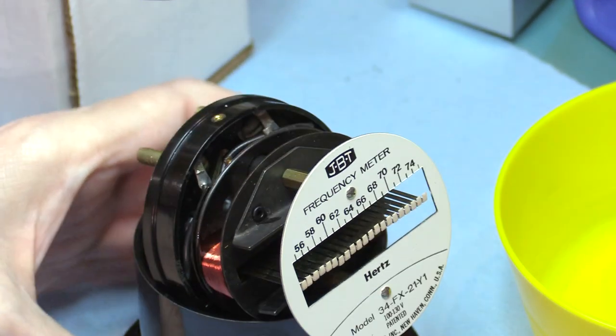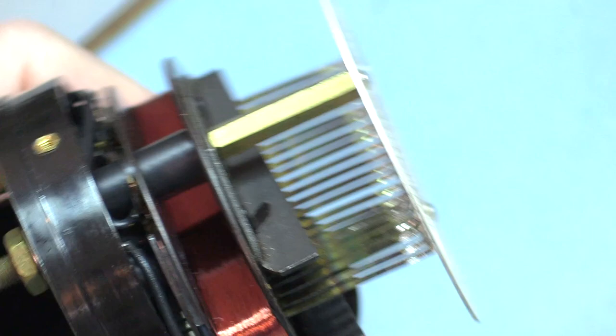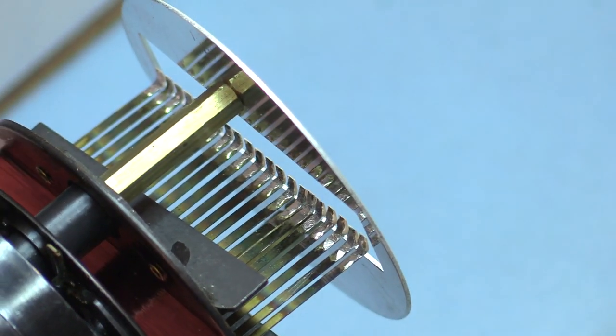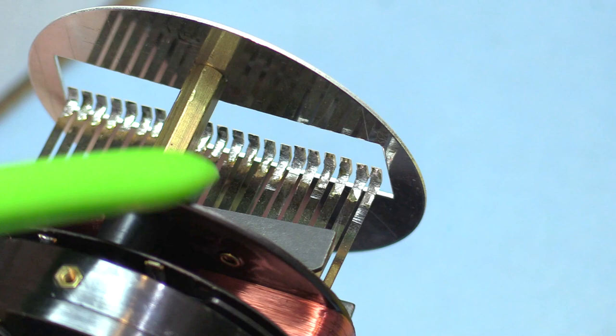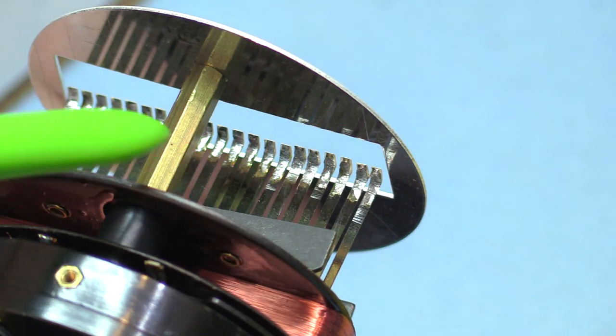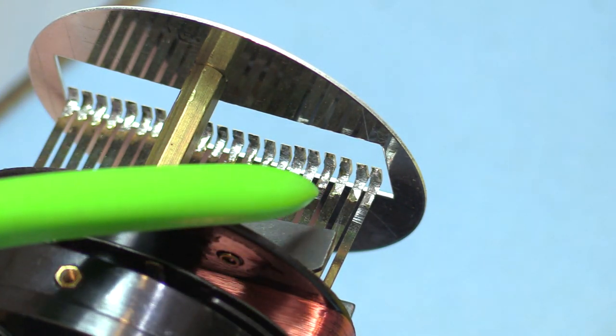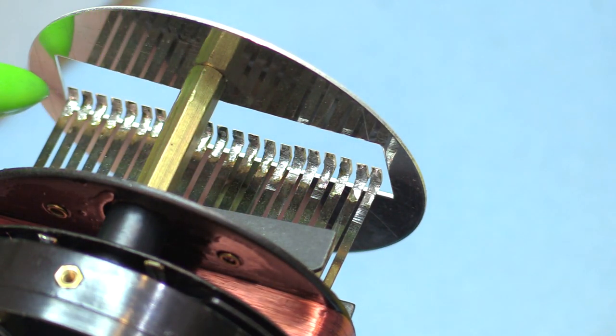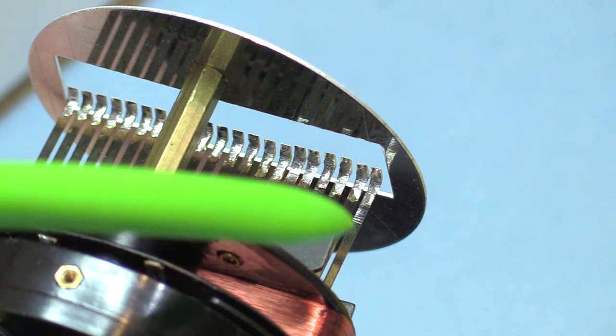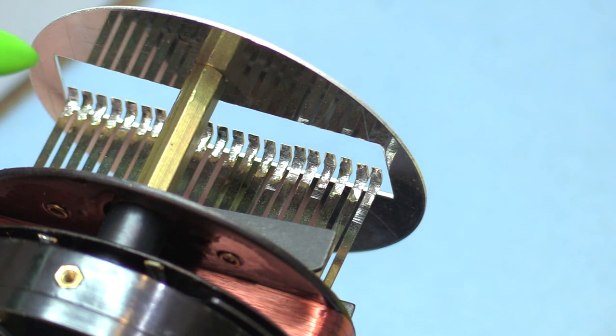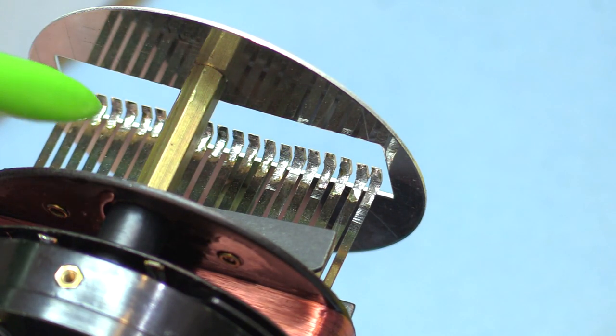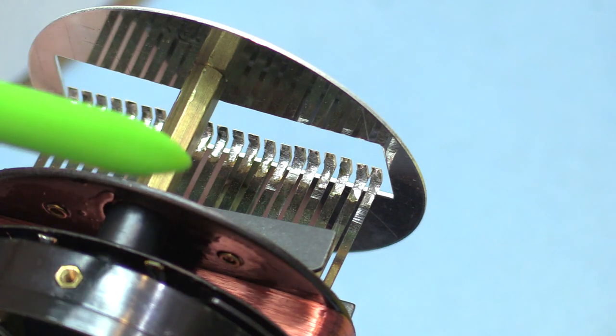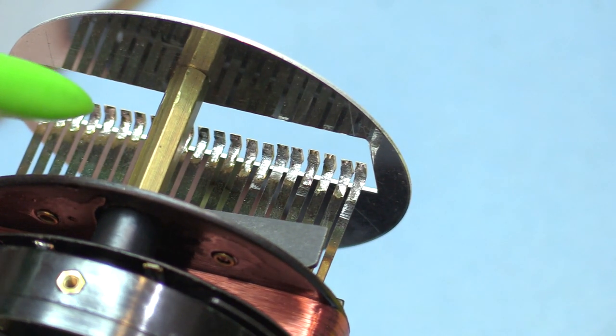Here's another thing that I only saw after editing that was pointed out by a viewer. And this back end here, looking at the back end, that is where the tuning comes in. Behind each one of these tines is a blob of solder. And it is the blob of solder that changes the weight of each specific tine, so that all the tines are basically the same length and the same thickness of steel, but by changing the weight at the end, they can be calibrated to oscillate at a very specific frequency. Isn't that cool?